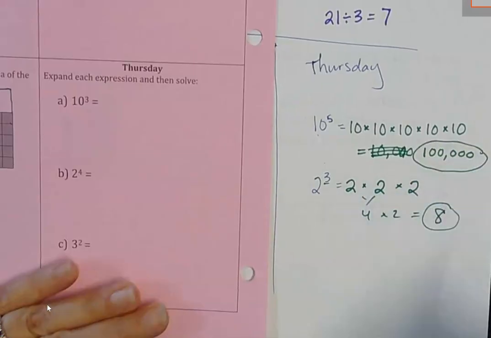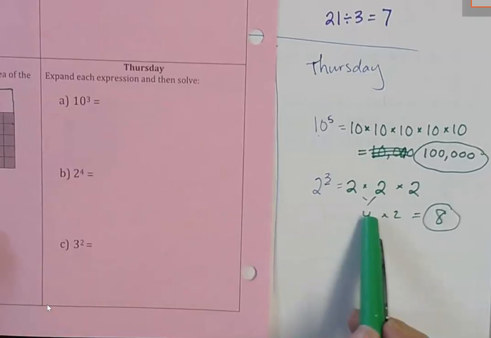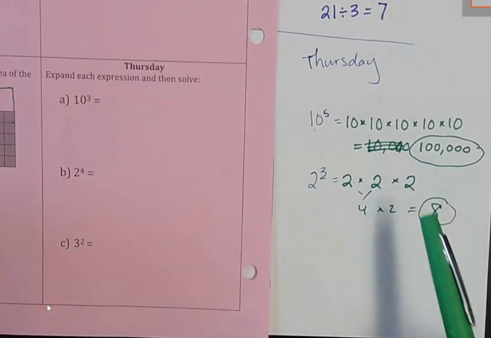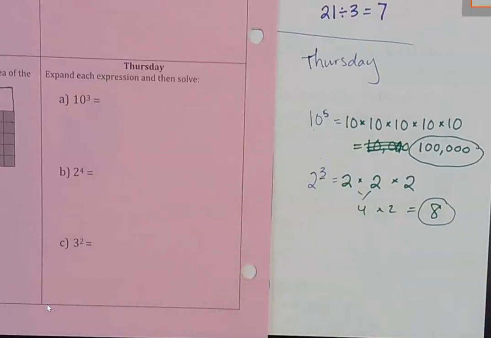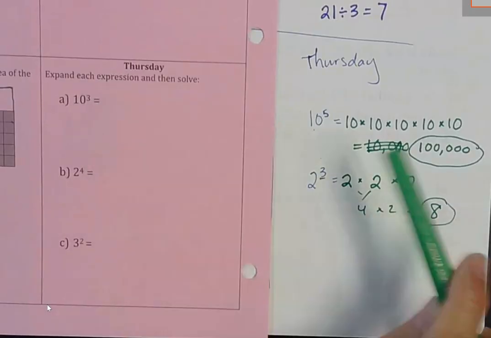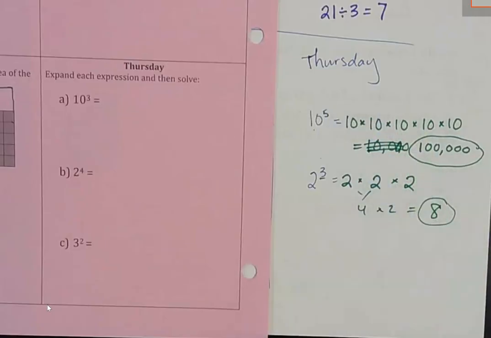This one is 100,000. You can use a calculator for this part after you've expanded it if it helps you out. But I want to see it expanded and your answer. Okay, expanding it will be your explaining or showing your thinking on this problem. That's it for this week.